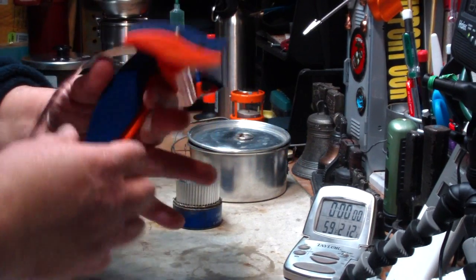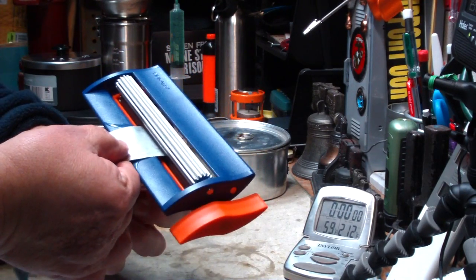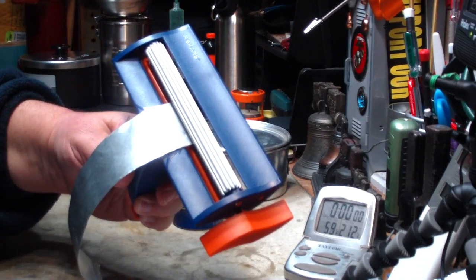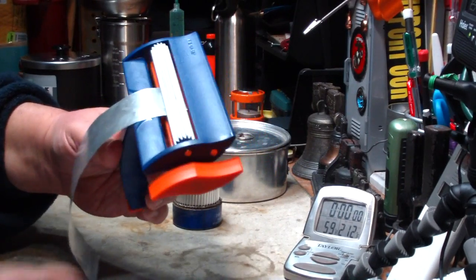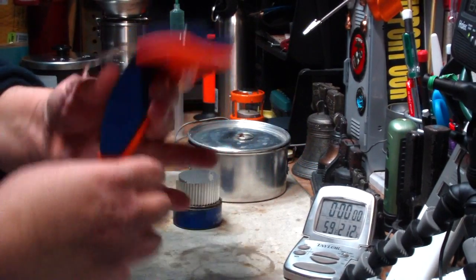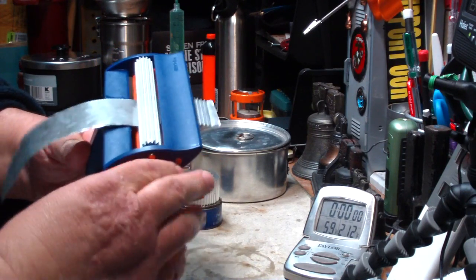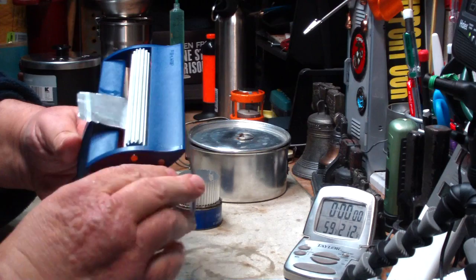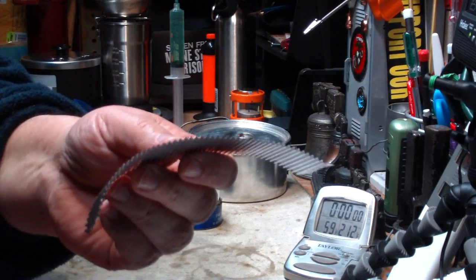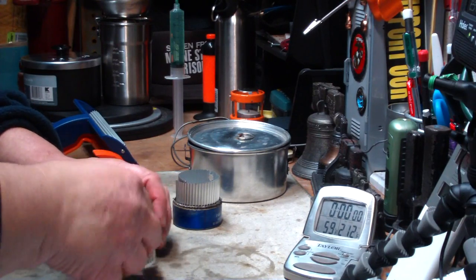Just put it in like that and clamp the handle. I got this thing years ago at a craft store — it's a Fiskars corrugator, normally used for card stock or paper. I guess these are still around; if not, I'm sure you can get them on eBay. But anyway, you just put the aluminum foil in, clamp it, and then just start turning. Now it may take some practice — this is already running off center — but with a little bit of practice you can get it to go through, and there you have a piece of corrugated aluminum, which is much stronger than the aluminum was by itself.